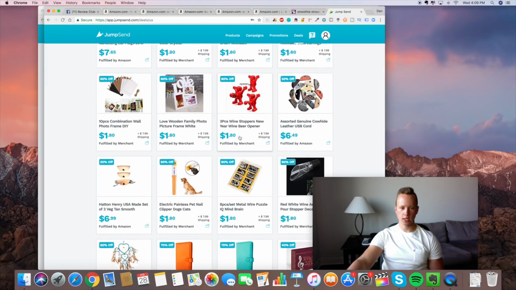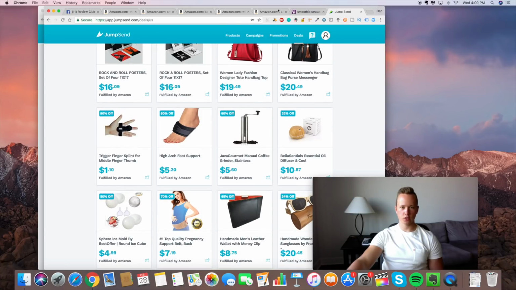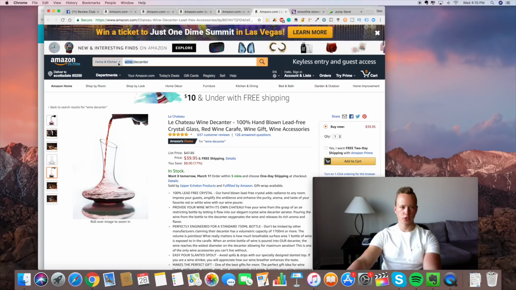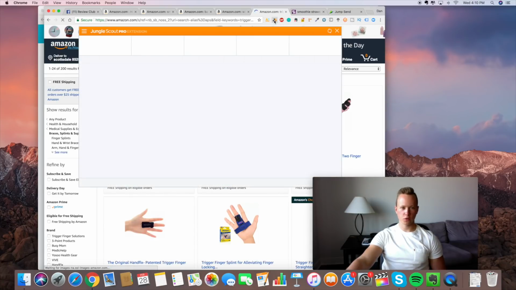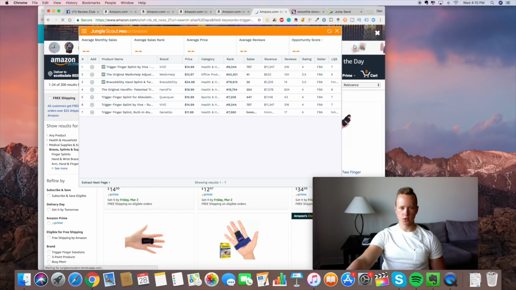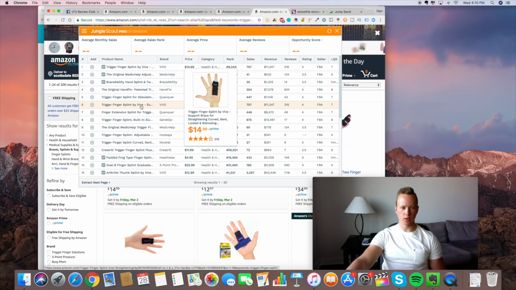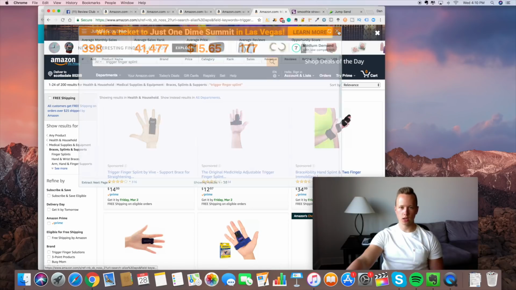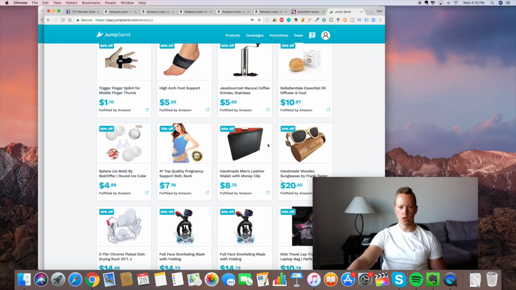So let's see what else we can find here. We've got some kind of wine stoppers. Then we've also got a trigger finger splint. If we look that up, trigger finger splint, all departments. Apparently there are different ones for the middle finger and ring finger. All right, there's some demand, not really. There are a couple that are selling sort of well, 11,000 a month with the most generic product. It's 7 out of 10 products. Jungle Scout says this one is also good, but you don't want to always trust the opportunity score. You always want to trust your own judgment, all right?